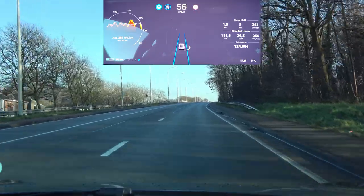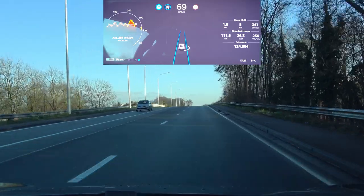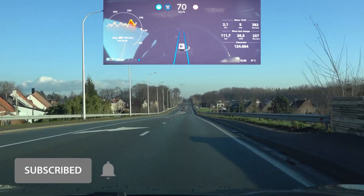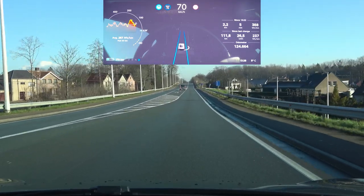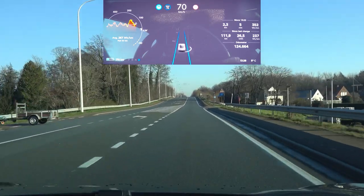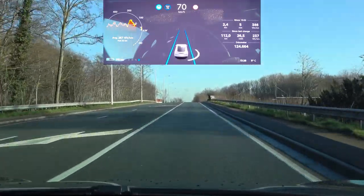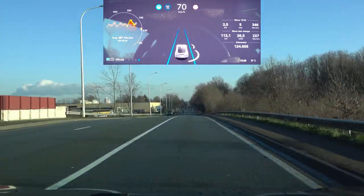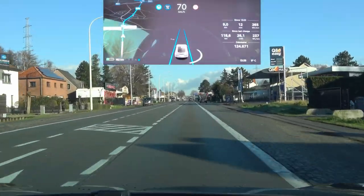As usual we start with the Hillcrest, and I'm interested in the downwards section where it loses the middle lane markings — will it stick to the right side or will it start hunting for the middle of that lane that gets narrower at that point? That is just dead straight. That is definitely an improvement over the last time I tested this, because then it was hunting for the center at the very last moment. Here it is just dead straight, and yeah, finally this seems to be working fine.